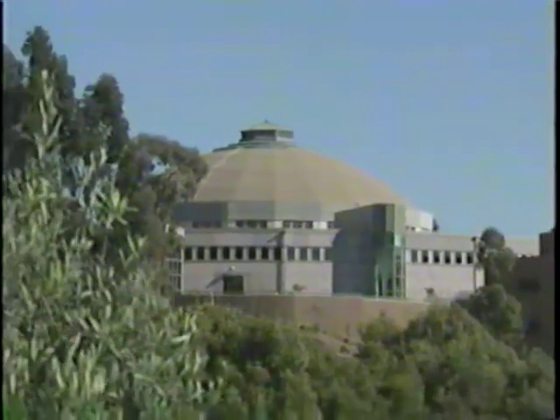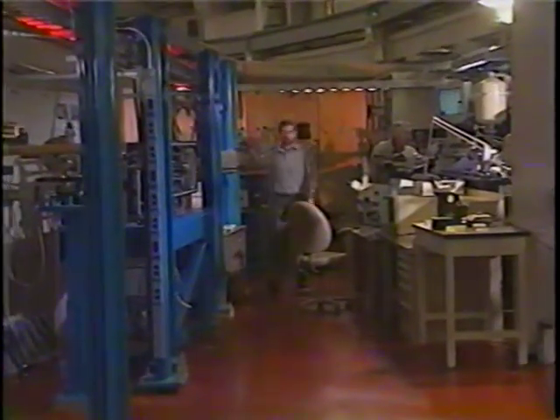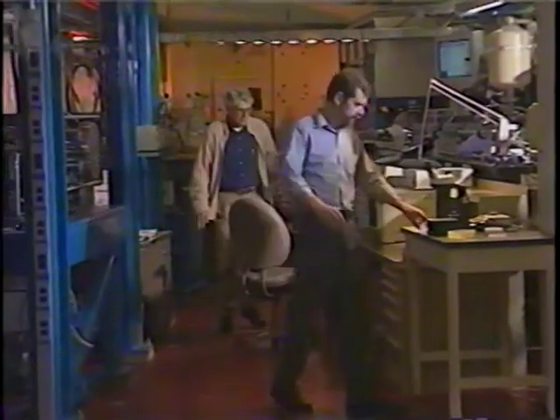One such resource is Lawrence Berkeley National Laboratory's Advanced Light Source in Berkeley, California. This electron accelerator is the nation's brightest source of soft X-ray light. Its tiny wavelengths are capable of imaging samples, like the wall of a red blood cell, up to one five-thousandth the width of a human hair. Researchers in Berkeley are using the light source to study the life cycle of the malaria parasite in red blood cells.